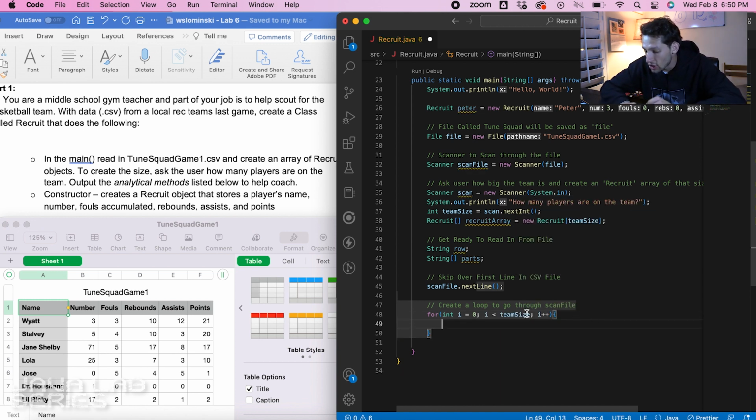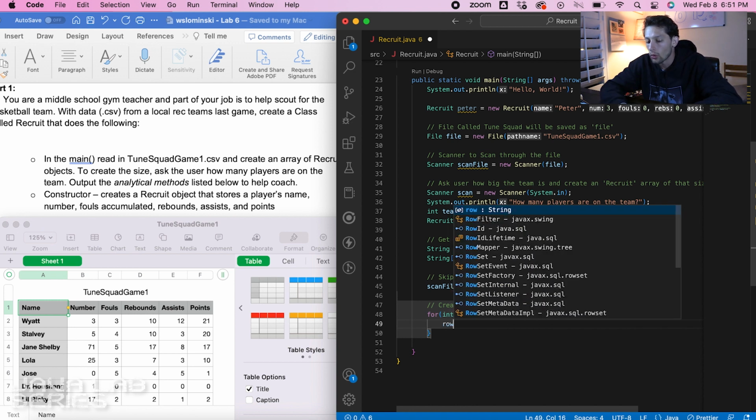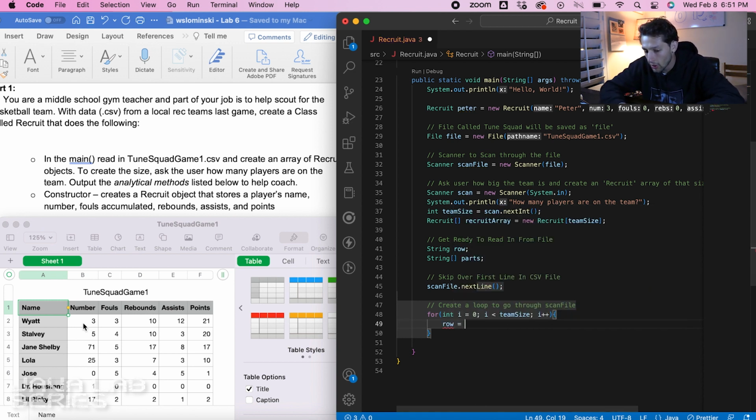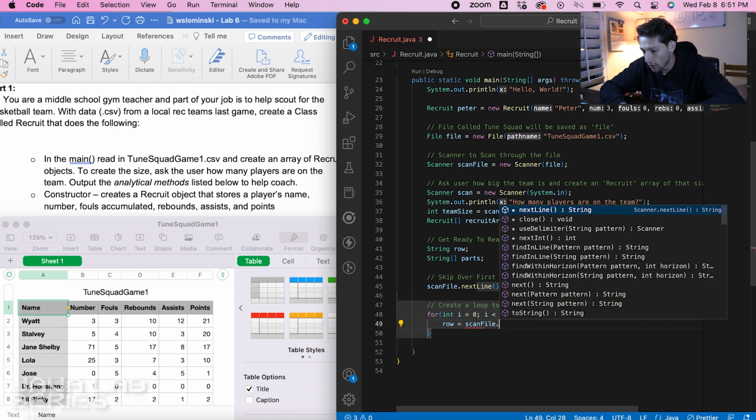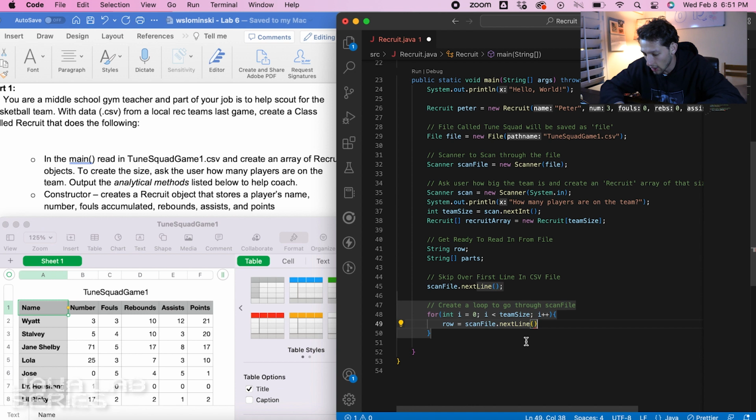After each iteration of the loop, we're going to increment i by 1. So what we're going to say is row equals, so this entire row equals scan file dot next line, right? So now this row is going to be read in.